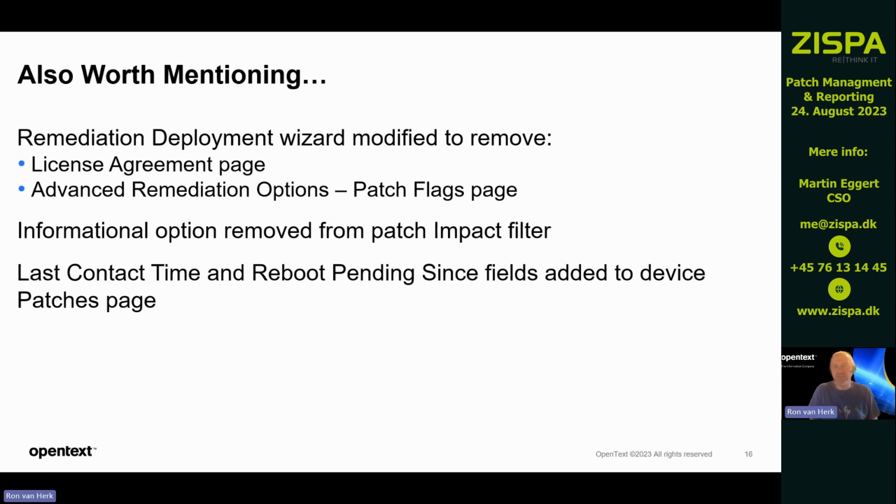On the remediation page, we've changed a few things on the remediations. If you schedule a patch, we've changed a few things. One of the things you could agree with is the license. The license now automatically approves those already. That was a bit of an old-fashioned, historic thing that we had in.